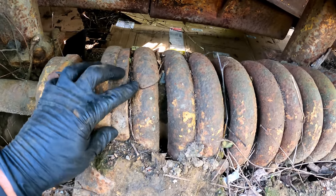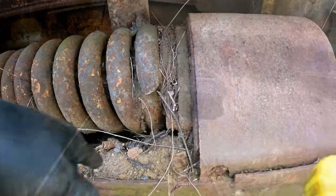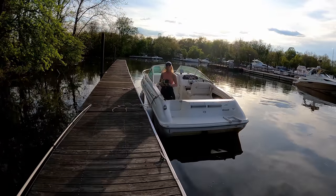Big crack in the spring. Just reaching down to get my phone here. And on the back, the wife has spoke.